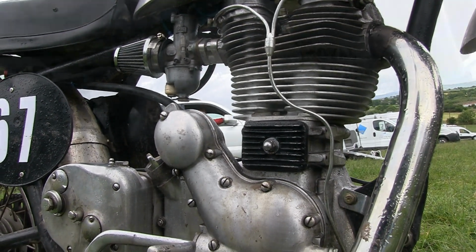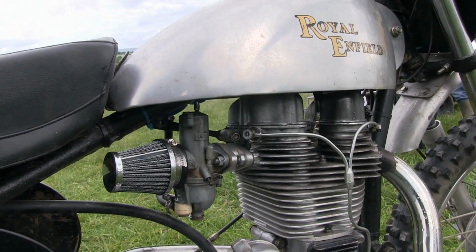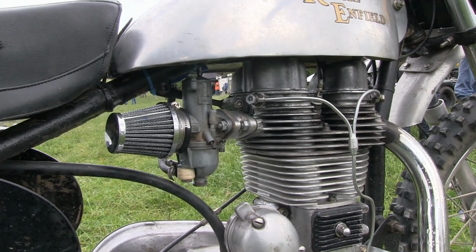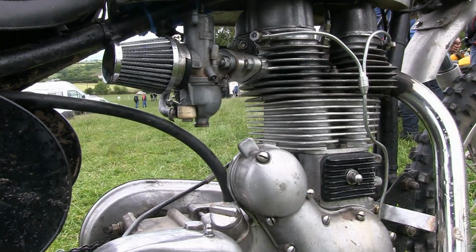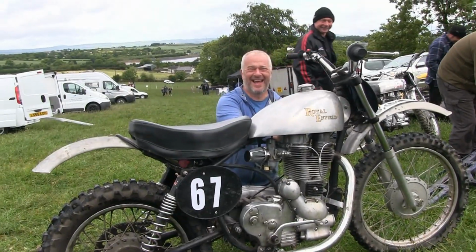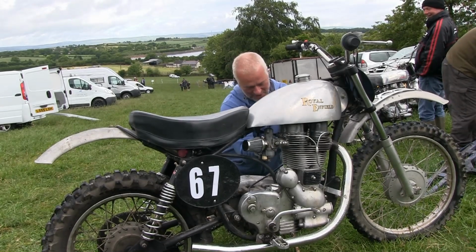But of course that's the beauty of these vintage dirt bikes, because when you attend a classic or old style race event, you just never know what you're going to come across next. And this old Enfield Bullet, I have to say, is one of the very first that I've ever seen taking part in a scrambles event. And there we can see Angus making some last minute adjustments to his Royal Enfield before it takes to the track.